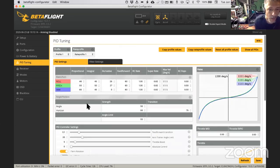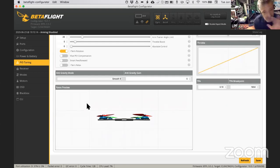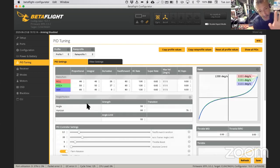Let's go. All right. So another thing that this page will do, you can set your PIDs and set your rates. Your PIDs are different than your rates. Your PIDs are what controls how nice and smooth your tune and your quad flies when it flips and how it reacts to wind and so on and so forth. Your rates are how fast things go down.